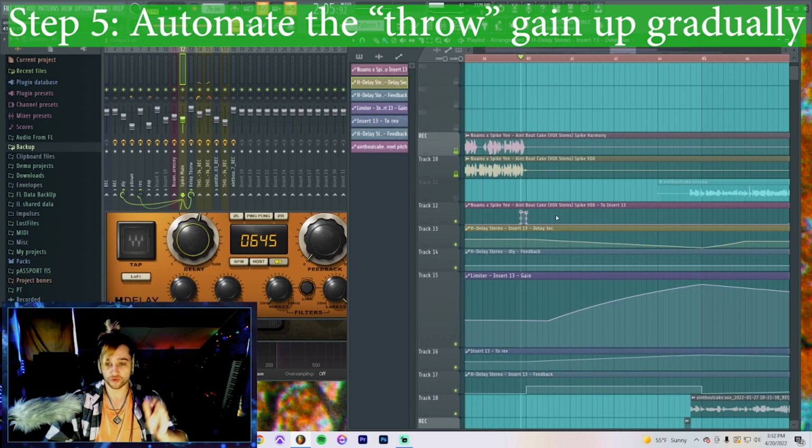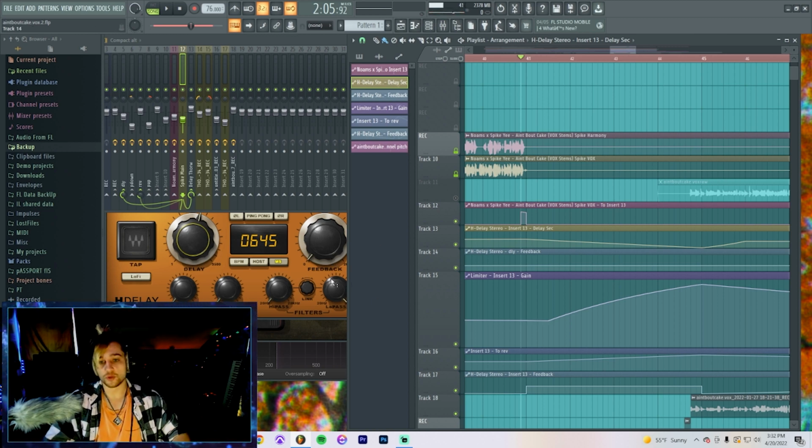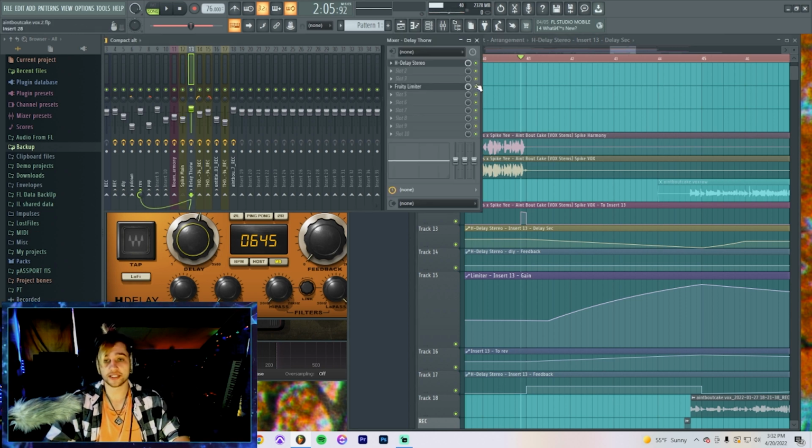As you can see, the gain is rising as the delay is moving forward. That's because every time that the delay rotates through, it's getting a little bit quieter. So sometimes you have to turn the delay up as it moves through the track in order to keep it at a good volume. So this is what it sounds like without that gain automation.